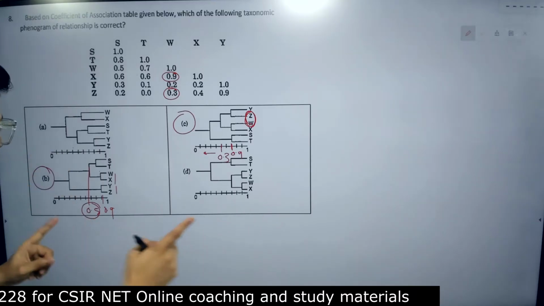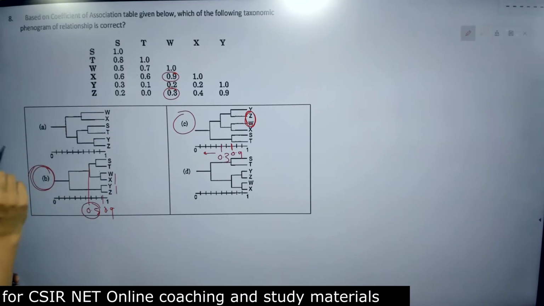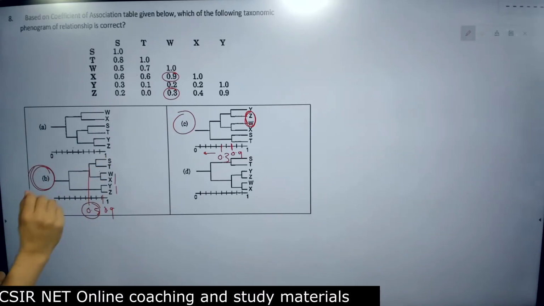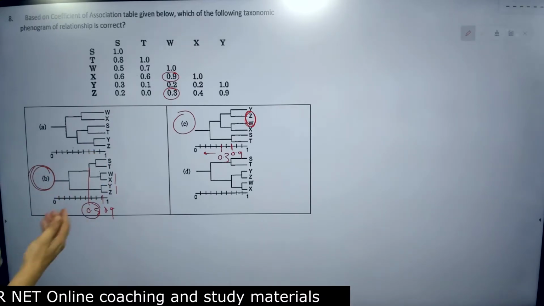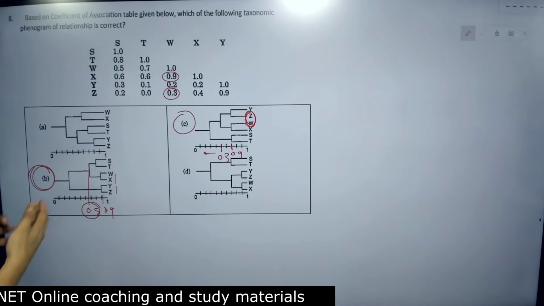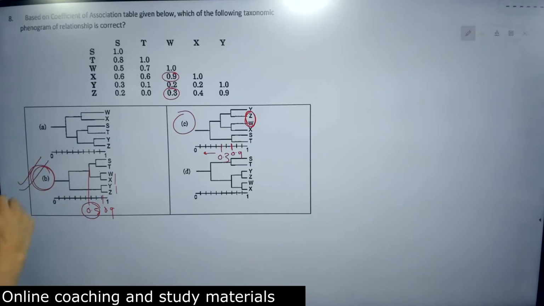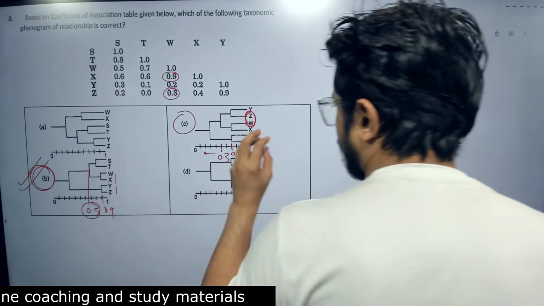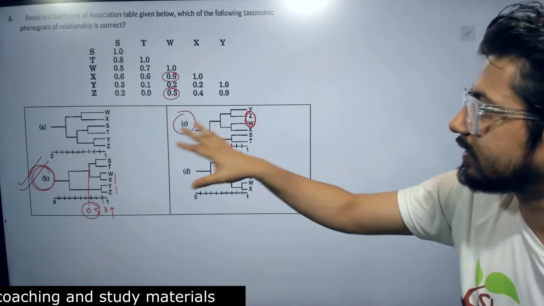It is suggesting to us that option B is correctly depicting the relationship between individuals from ST and WX, individuals from WX and YZ, and individuals from ST and YZ. That's how option B is more relevant and more correct to answer the question compared to any other options, that is option C, B, A and D. So option B is more appropriate. The rest are all very similar.